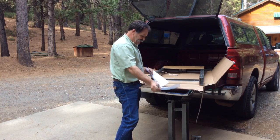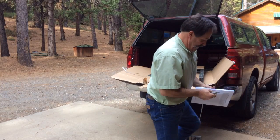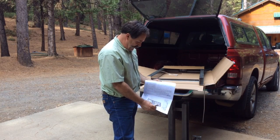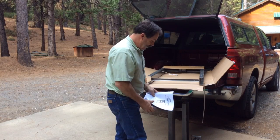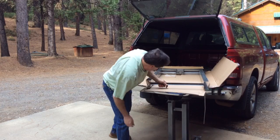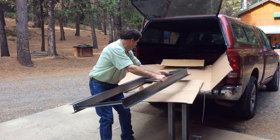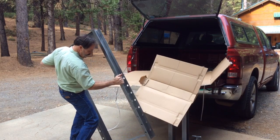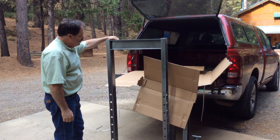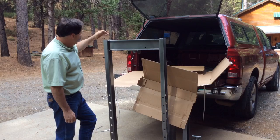Oh, there's instructions. The hell with instructions. I'm an engineer. You throw these away first off, usually. But there's a picture. There we go. All the instructions you need. Picture. Not too much assembly, it looks like. Not too much. Put the feet on, put the table on, put the jack on. You got a press. Looks pretty well made.